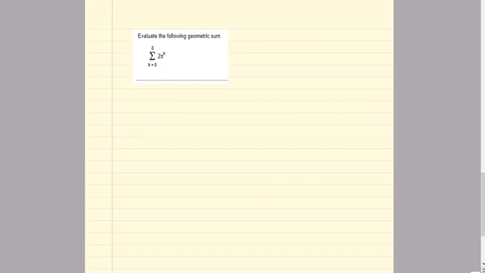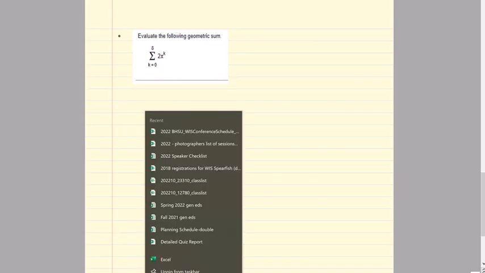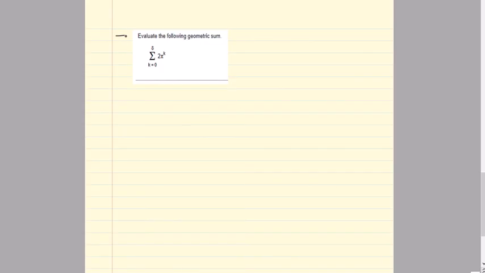So for the next one that we're looking at, first thing we want to do is make sure that we have a geometric series starting at k equals 0. Here n is going to be 9 because 9 minus 1 is 8. Now this one is finally a little bit different. A in this case is 2, and then my value of r is the ratio pi raised to the k.